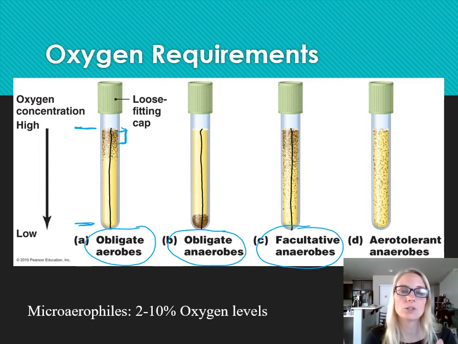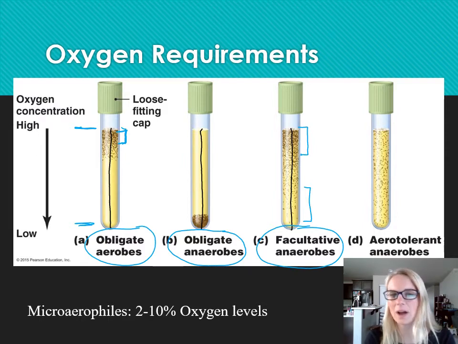Now, looking at that distribution of the bacteria, where do we see more growth? Where's our highest concentration of organisms? Well, that's easy. It's near the top. But we do see some growth down towards the bottom, but not as much. A facultative anaerobe has the ability to live in the presence of oxygen, and if there's oxygen, they can use oxygen as the final electron acceptor, and then they grow really well because they get 38 ATPs per glucose.